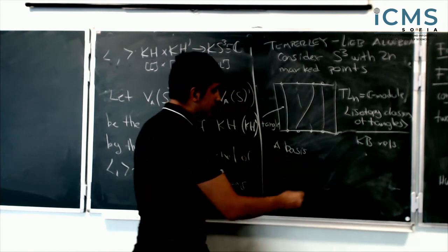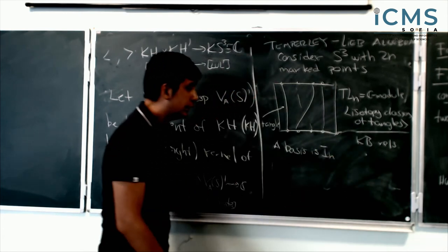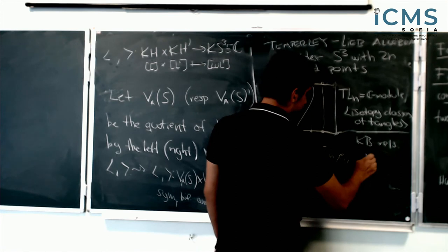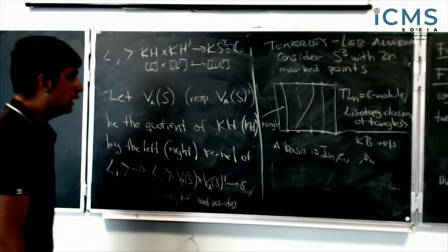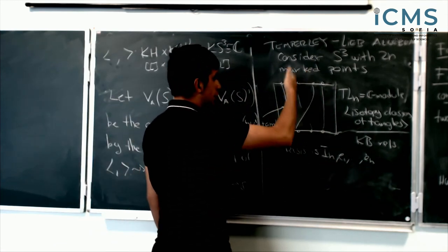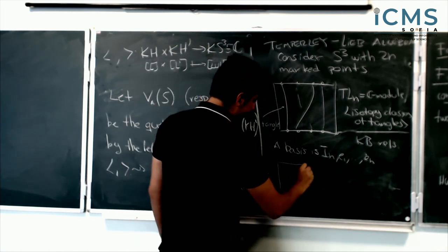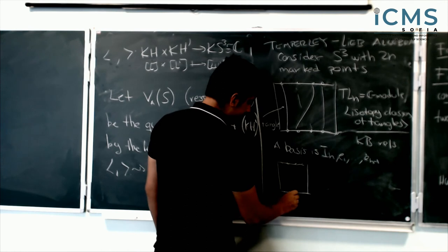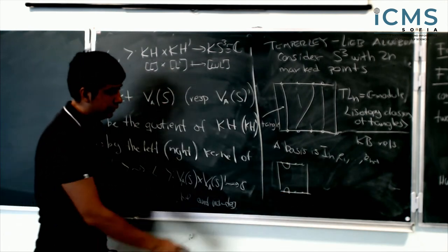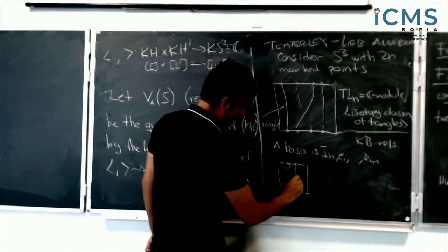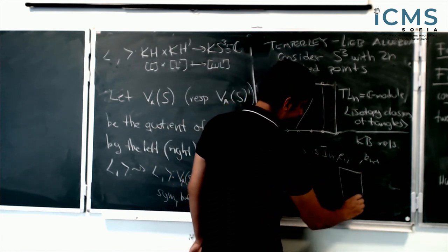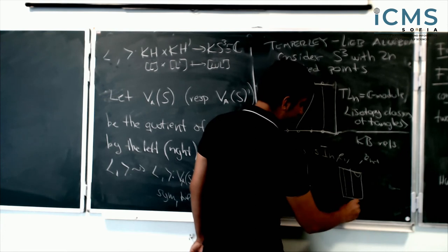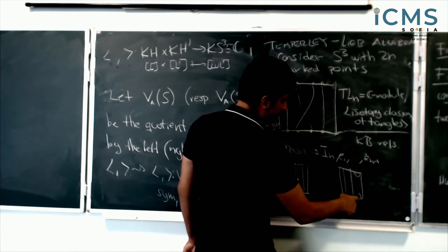A basis for this algebra is given by the identity tangle. Well, I have to say how to multiply. I will do it in a moment. So the identity just has all the vertical lines connecting to the corresponding point. But we also have other elements, E1 until E(n minus 1), defined in the following way. We connect the first two, and the others just in the same way. And E(n minus 1) is just connecting the point n minus 1 to the point n.